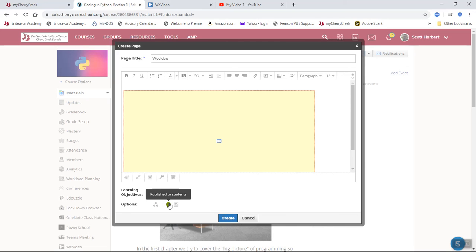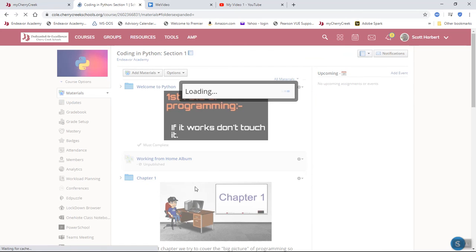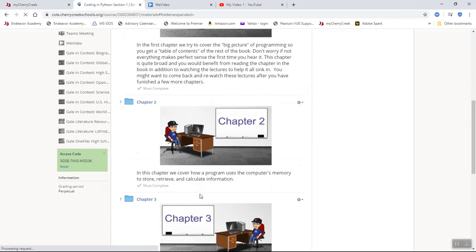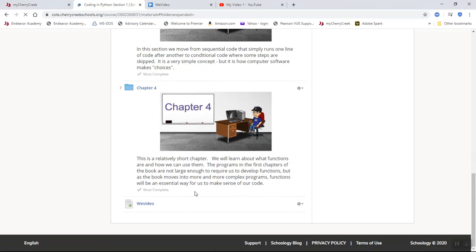You can publish it to all your students. And then you can display it on a new page, where if they click on it, it'll open up in a new page and not go into something that they already have opened up. Once you've decided how you want to do it, then hit create, and then it will download it. For me, it's going to show up down here because it's the newest thing that I put, and it always puts the newest thing that you do in here.